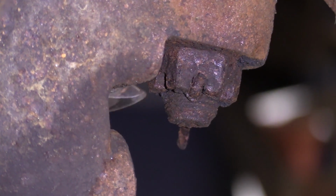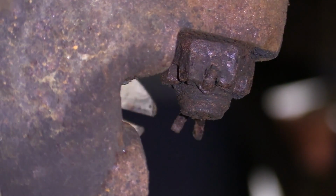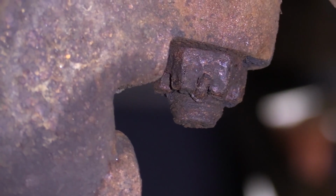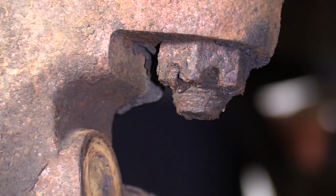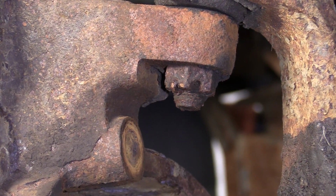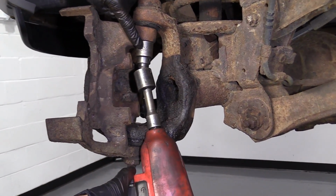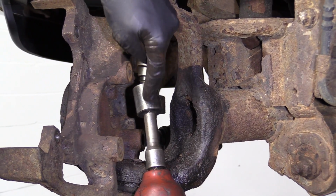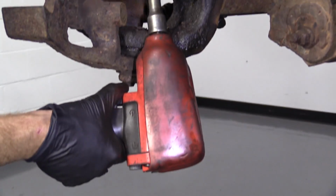And what we'll do is we'll just hammer on our socket. And that should be good enough to get that off of there. So I'll grab a socket and we can continue. So I'm going to use my 22mm socket. I'm going to remove this nut. I have a swivel socket, an extension, and I'm using my 1/2-inch air gun.